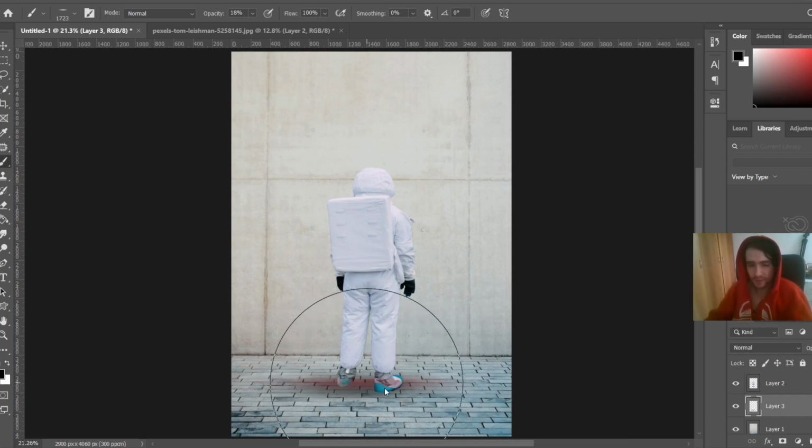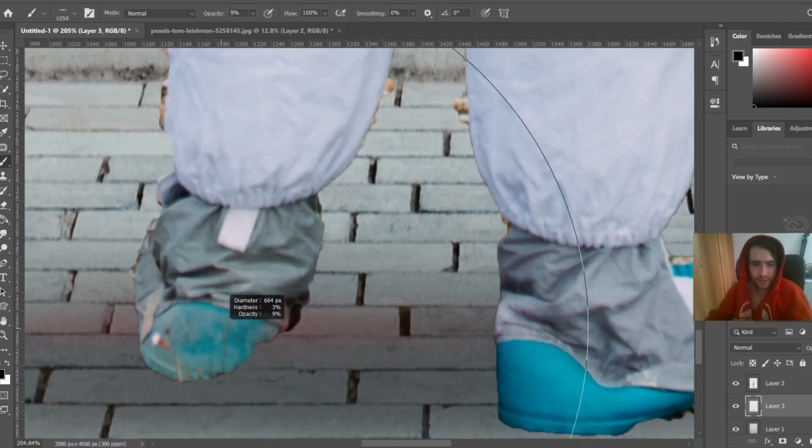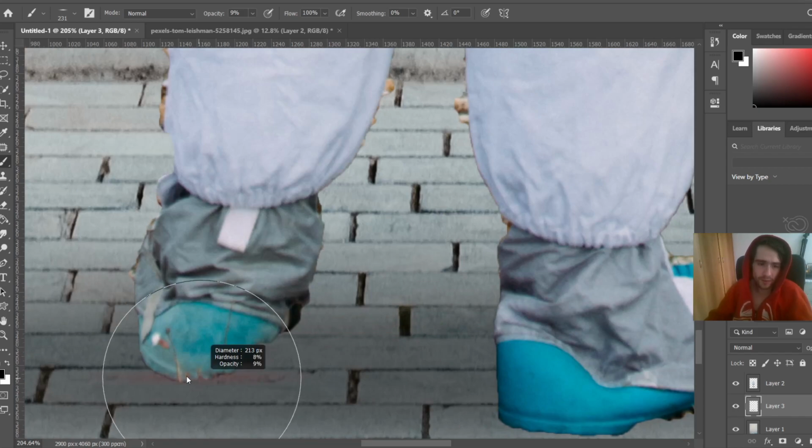I want to use this one to make a general shadow here, and later here I want to make a contact shadow that is way stronger.